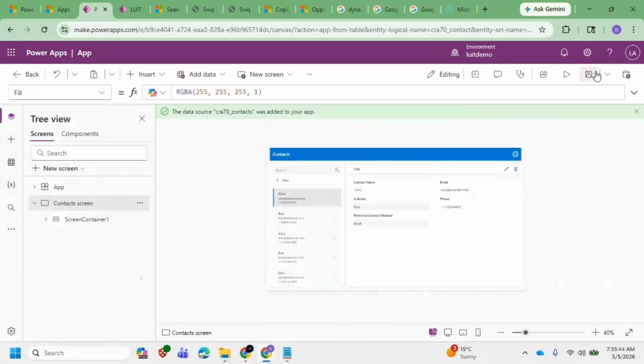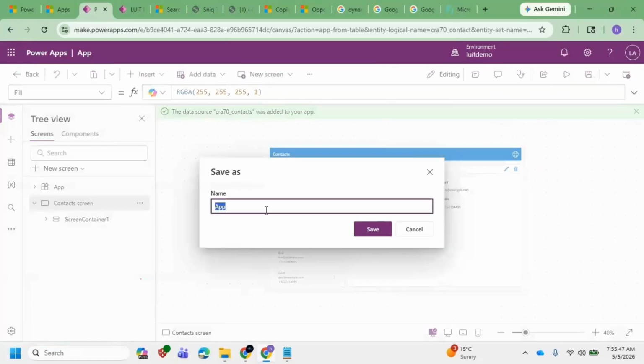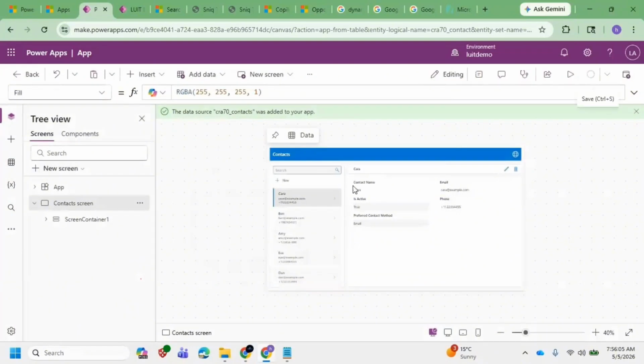Okay, now I'm just doing save. That was my first canvas. You can give any name. Generally, we work for business, right? So we will be giving the names, everything with respect to the business. As we are doing training in the trial, I'm just giving a name. But in general, you will be giving the app names, everything related to the business only. Okay. Now this is ready.